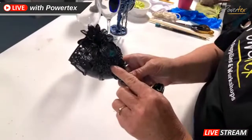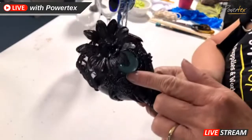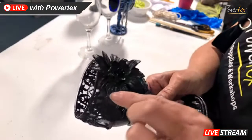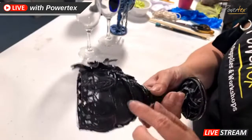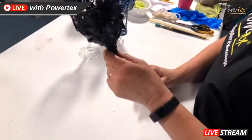So hello everyone, hello Donna from Canada and Donna from Melbourne — two Donnas, welcome and thanks for joining me. Let's get started. The first thing is that we're going to add all of our textural elements. You can see this one has a stone on there too, peeking through from underneath, and there's actually some lace on there and some t-shirt material.